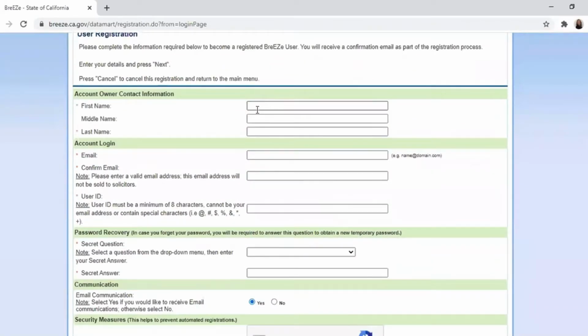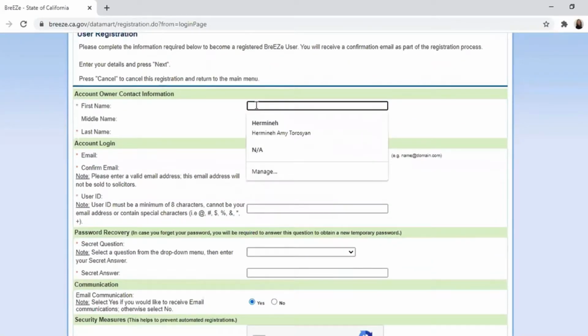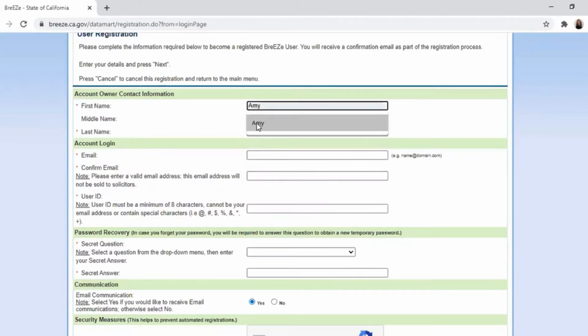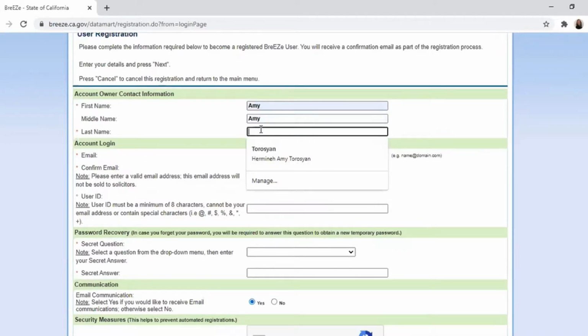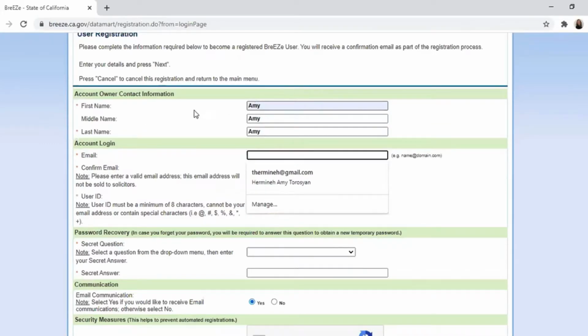Then you have to put your information here, first name. For testing purposes, I'm going to type something not correct, like a sample, for you to know. So you have to put your first name and then middle name. You have to put the correct spelling because they're going to use this information for your license. So it is important for you to use the correct spelling of your name and last name. If you have a middle name, you have to put your middle name, okay?